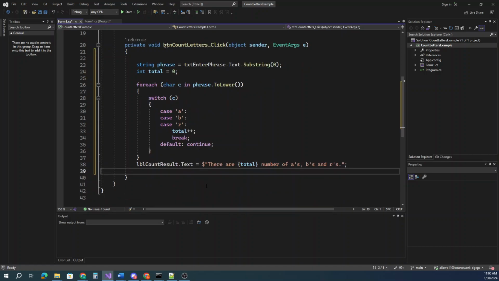So hopefully when I run this, whatever I type in here, it'll count the number of a's, b's, and r's, total them up, and put the total out to the screen.